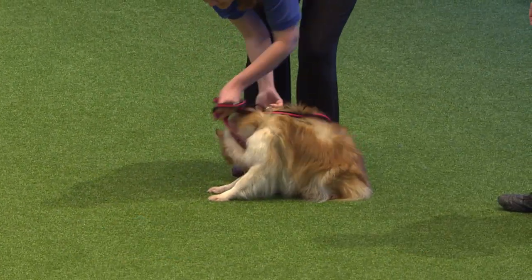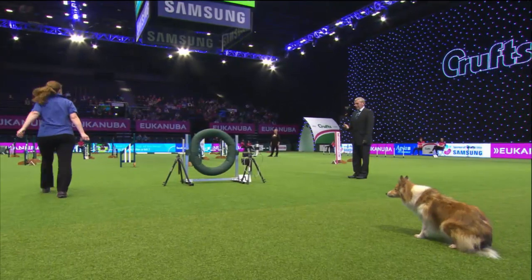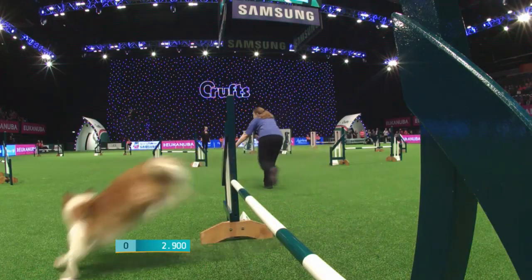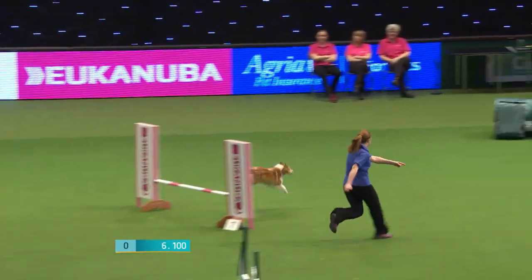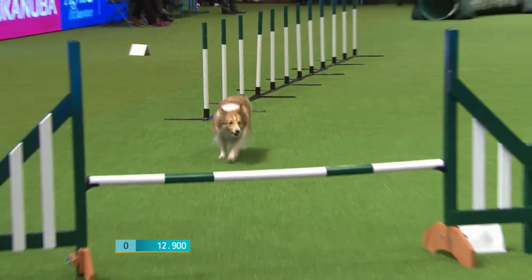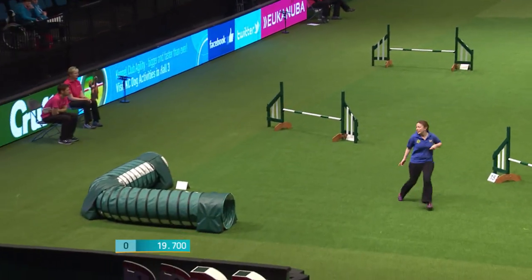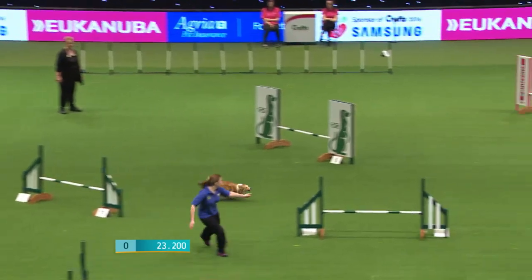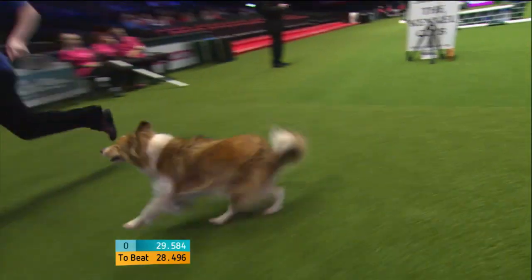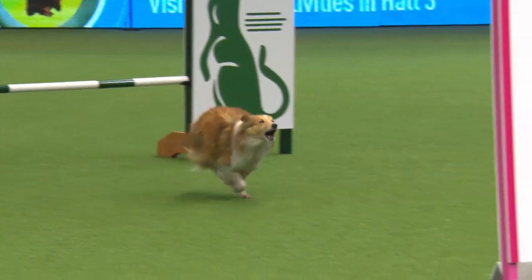And following this, we've got the Crufts singles heats. Always very exciting. So Karen Gibbons is on the line. This is Riverbend Mitzi, agility warrant gold. Willow is her pet name. Lovely little Sheltie. Down over the jump into the tunnel. Nicely through the weave poles there. Some good turns from this little dog. These handlers will be trying to cut the time down by getting tight turns. Oh, she's going to go a different way, using the dog's natural line. Over the last jump. Oh, that's a great time. 29.584 goes into second place. Well done, Karen.